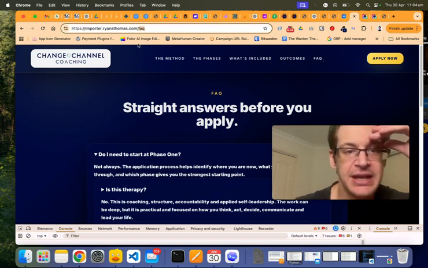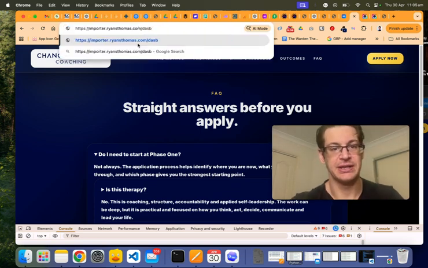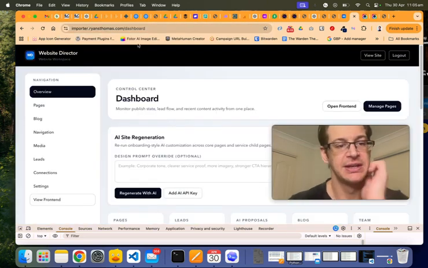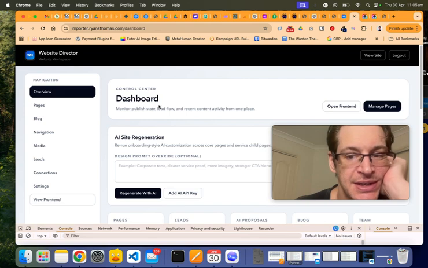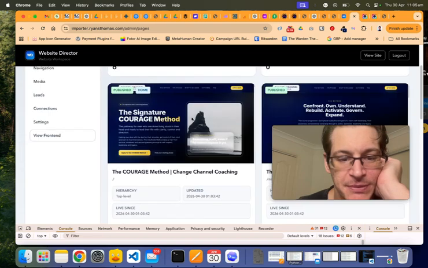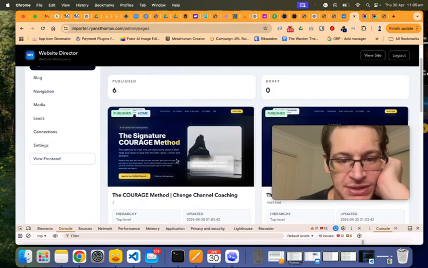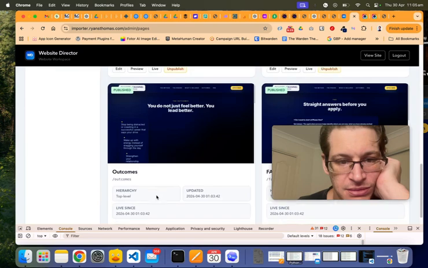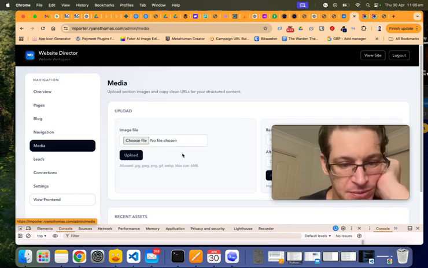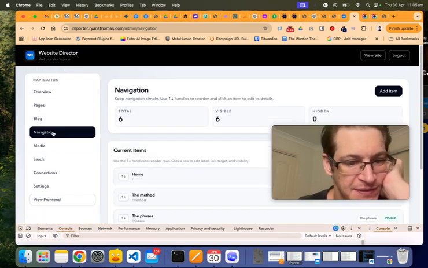But aside from that, we actually do have a pretty nice application put together in terms of a CMS. Because I can come in here, I can edit the pages from the back end, which is nice. Media as well. I'll have to see if that's hooked up.